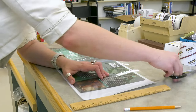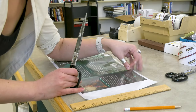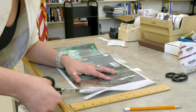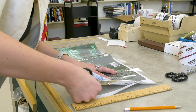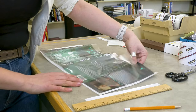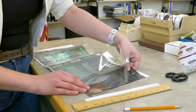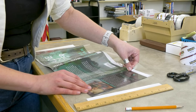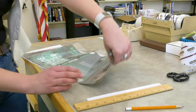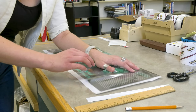Take your scissors. Oops, I don't like those scissors. These scissors. We're gonna cut on the line. So your next step is you're gonna put the cover right back up to the edge here. Flip it over. Make sure it is lined all the way up on the other side.